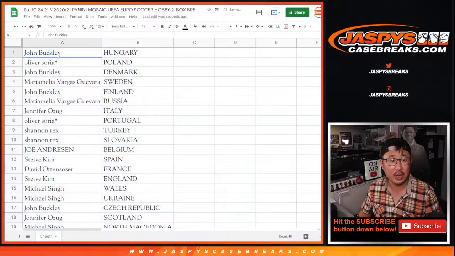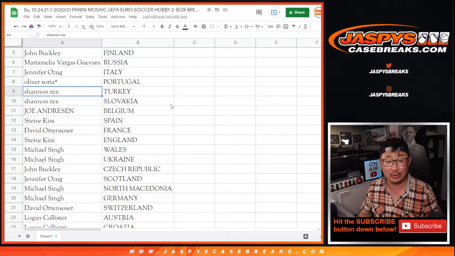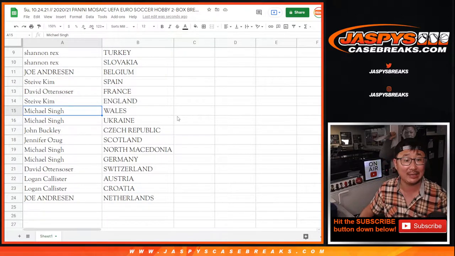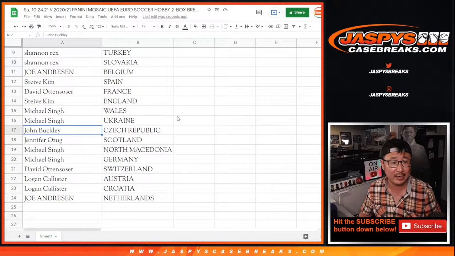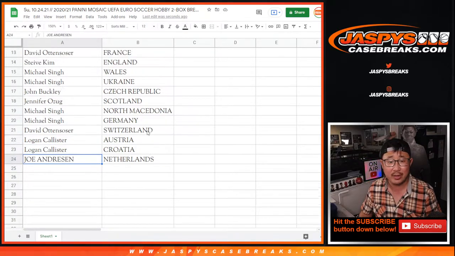All right, John with Hungary, Oliver with Poland, John with Denmark, Maria Melia with Sweden, John with Finland, Maria with Russia, Jennifer with Italy, Oliver with Portugal, that's pretty good, Rex with Turkey and Slovakia, Joe with Belgium, Steve with Spain, David with France, Steve with England, Michael with Wales and the Ukraine, John with the Czech Republic, Jennifer with Scotland, Michael with North Macedonia and Germany, David O with Switzerland, Logan with Austria and Croatia, and Joe with the Netherlands.